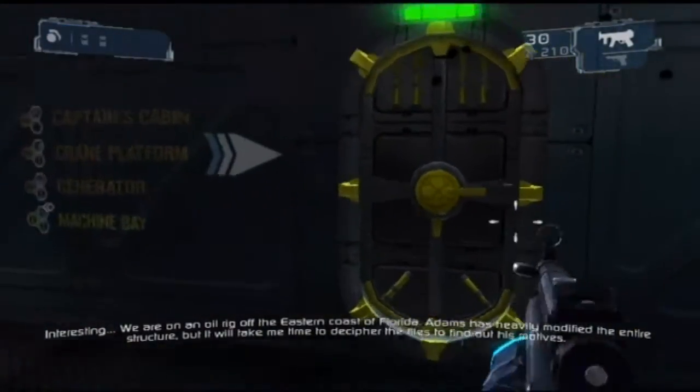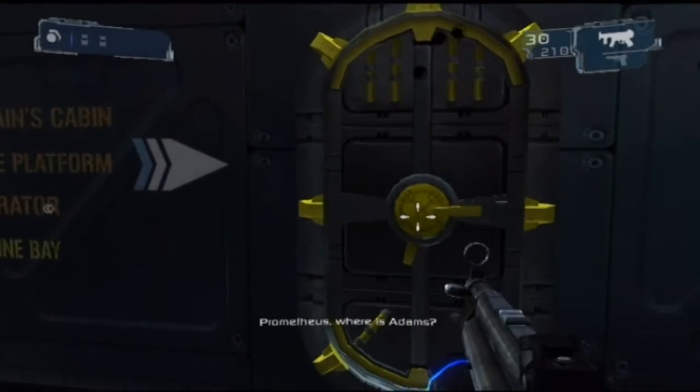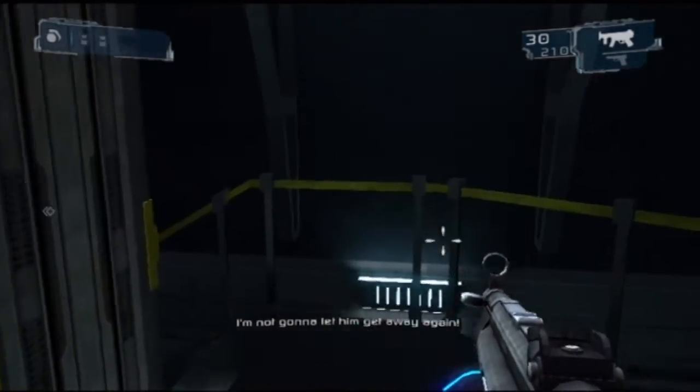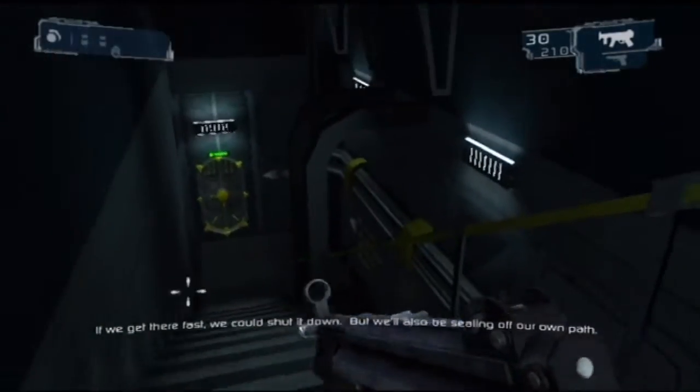It also helps give you direction of where you need to go next, and it helps drive the story in game without a cutscene by giving you some narrative, which is nice. That's really the standout in this game, what it offers versus other first-person shooters.